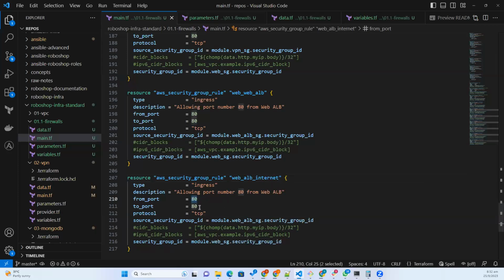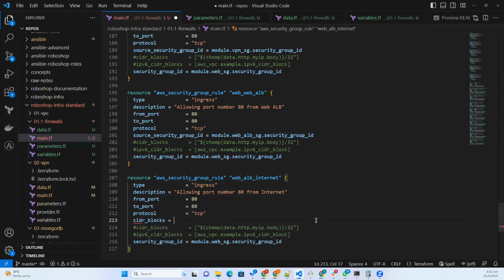Okay, so this is port number 80 for now. It will upgrade to port number 443. Okay, source is, this is not the source generally.